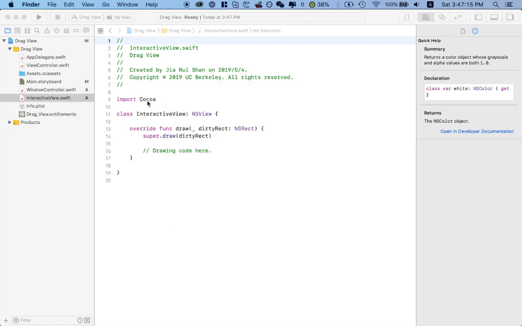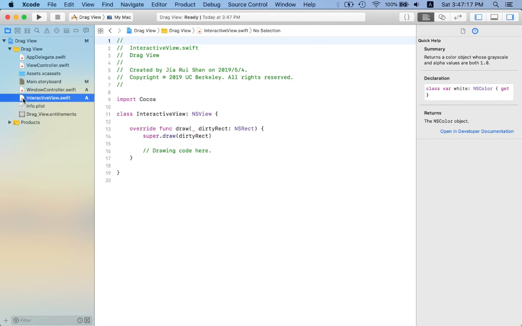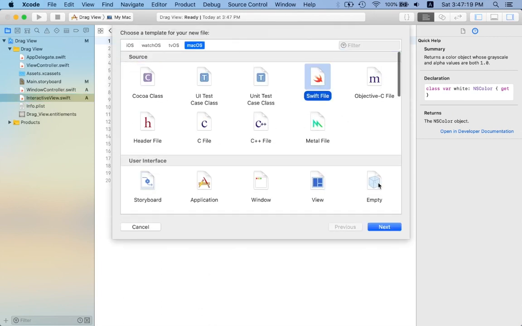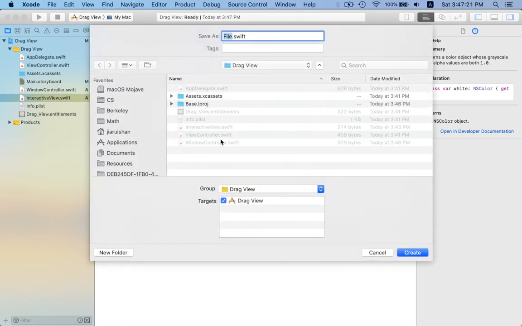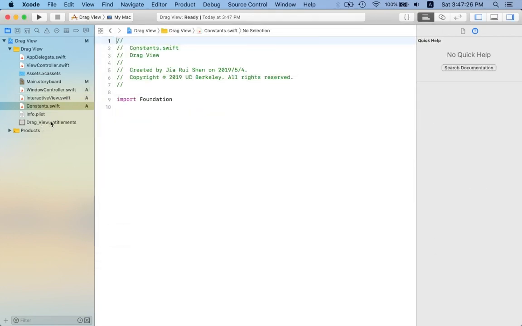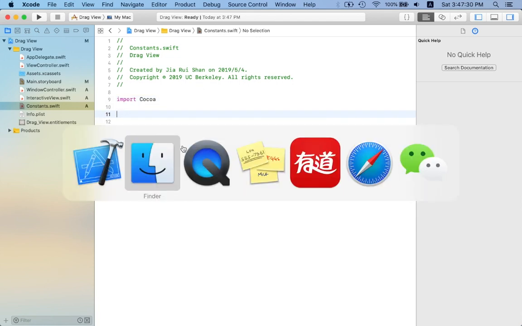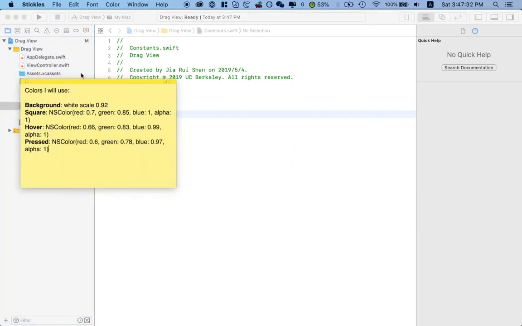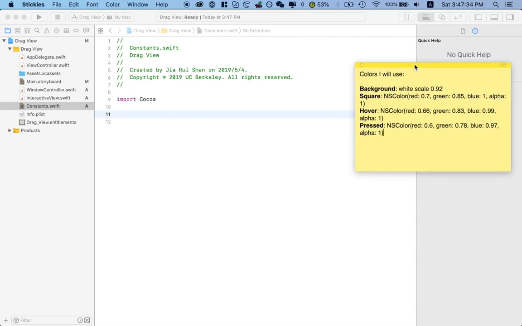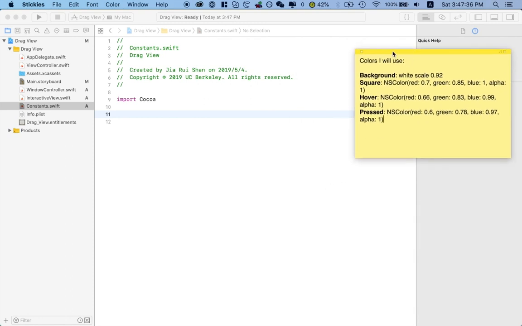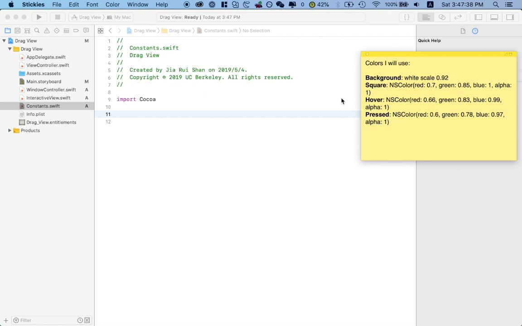So I'm just going to create a new document with some constants. So Swift file, and then just Constants. Okay. So I'm just going to define a few colors that we'll be using. I've already put some of the colors here. This is probably all I need for this application.